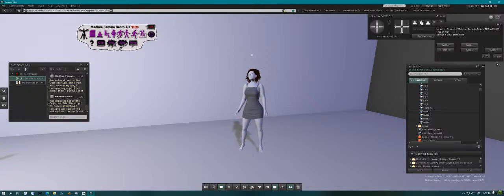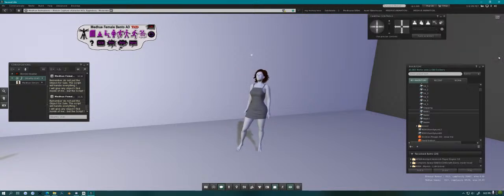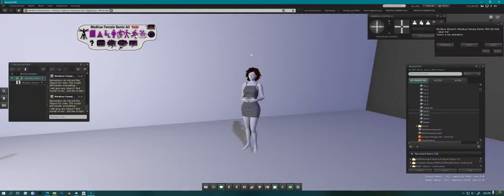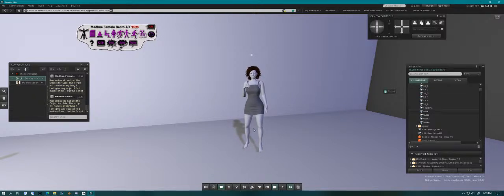If you look, there's a number of different walks. I give you quite a few options for runs and walks. Her head is following my mouse right now. You see? I have it unlocked. So if somebody starts typing next to you, your head in Second Life will go look at them. I like all that stuff.